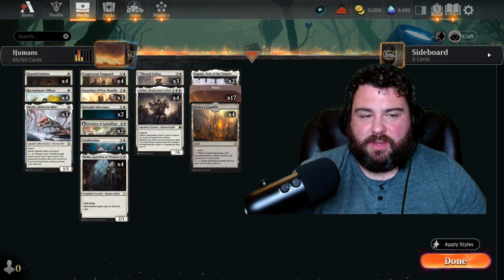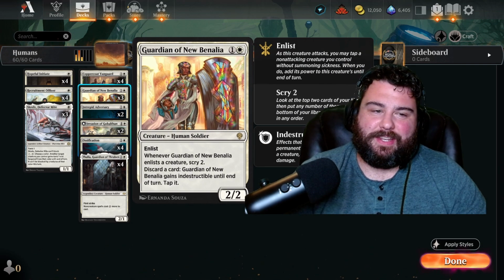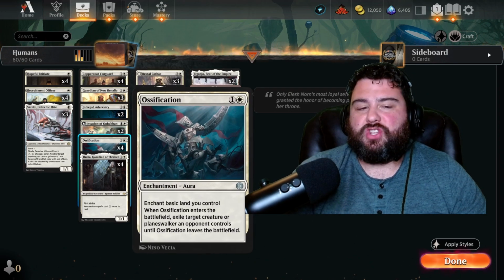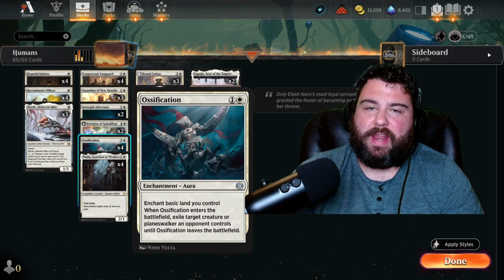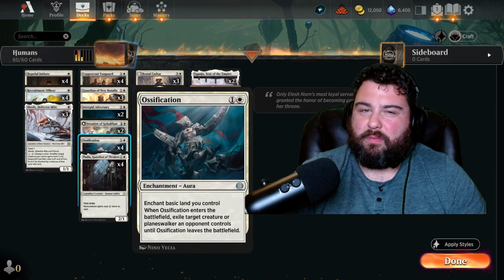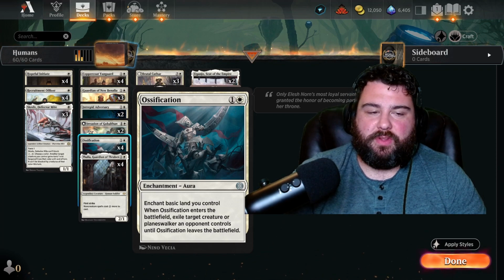We do have Guardian of New Benalia in here, a human soldier that you can discard a card and make it indestructible. Very good against some removal spells. Ossification is a new add here. It's a great removal spell. It's an enchantment, so typically these white aggro decks don't really use enchantments like that because they typically cost like 3 or 4 mana and they're too expensive. But Ossification is such a great card that it fits right in with soldiers.